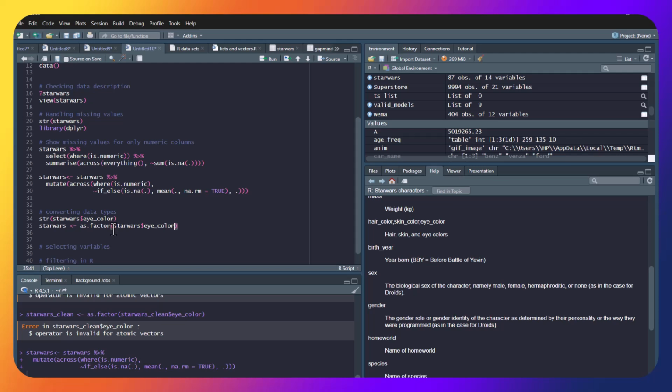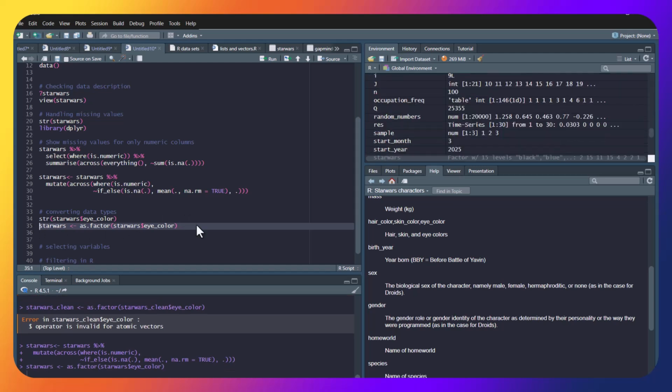So eye color. Then I'm going to check for the class of the data sets.